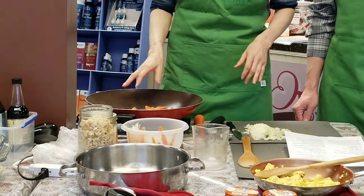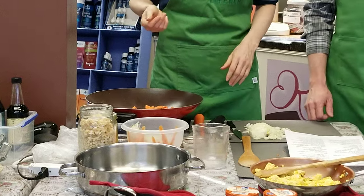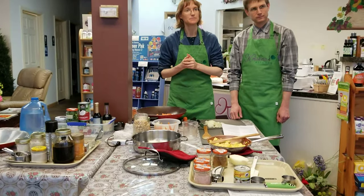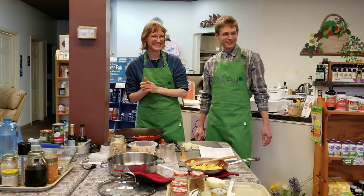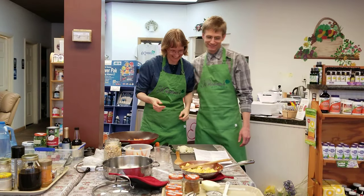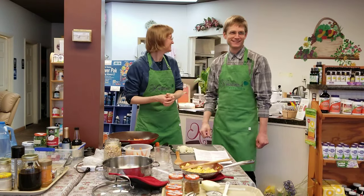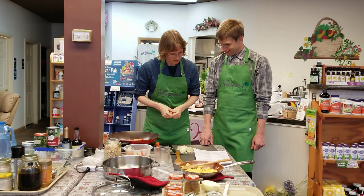As soon as that warms up and I hear it sizzling, we're going to add a little water to that. There's a comment from Larry Colburn. She said, the kids are super excited that Daniel is helping. See, you guys can work in the kitchen too, right? I'm wearing a green apron. That's right, of course.